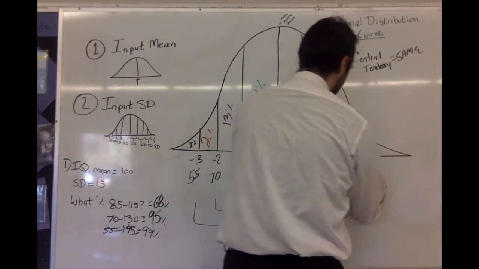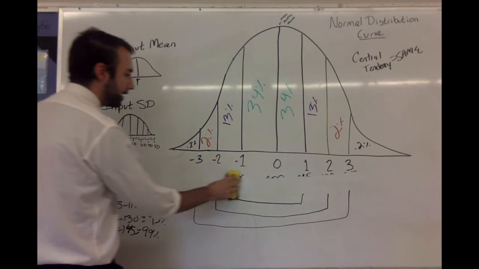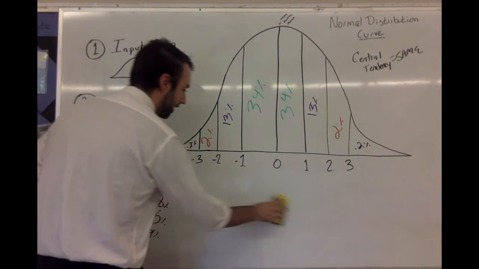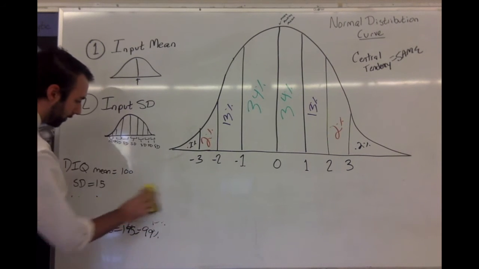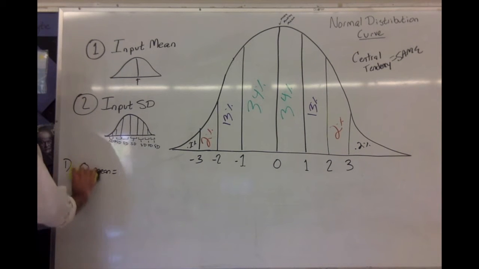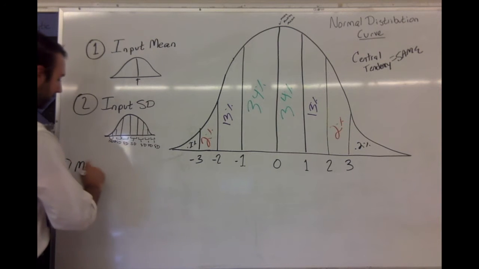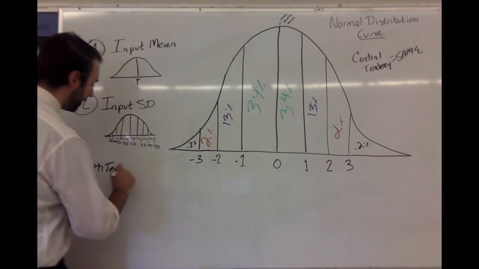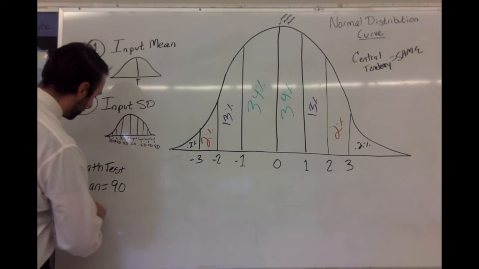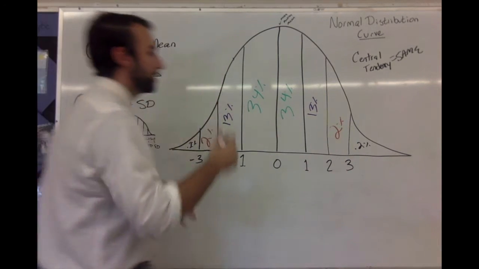So I'm going to come up with a different set of scores. I'm going to erase the 100 mean, 15 standard deviation, because although that is the default of IQ tests, you might see a question that's a little bit different. So what if we're not going to talk about an IQ test? We're going to talk about a math test. And a teacher, for whatever reason, wanted to do this. So they did a math test. The mean was a 90, and the teacher found out that the standard deviation was a 4, and you were told that it's a normal distribution, so it fits this perfect symmetrical curve.